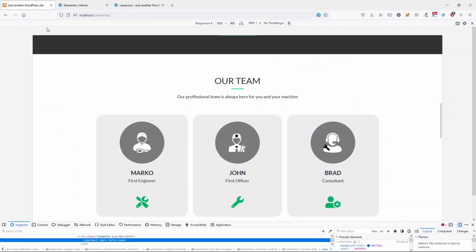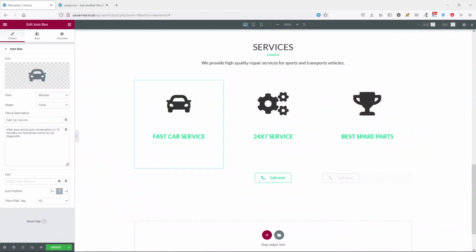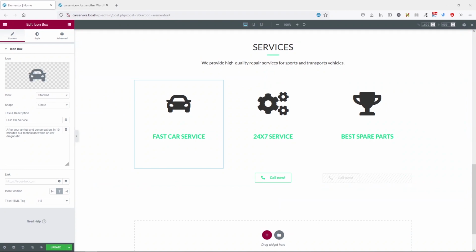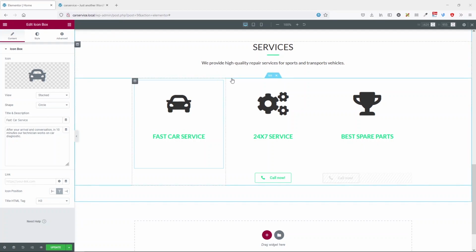Okay, let me move this tab on another screen. Okay. What we need to do? Okay, we need a different shade of gray.